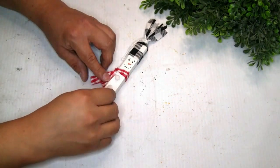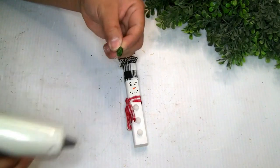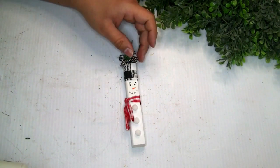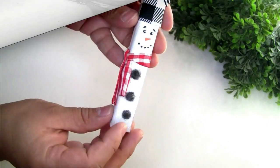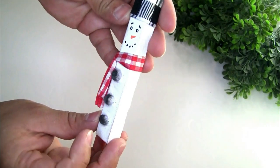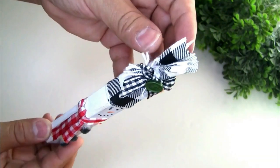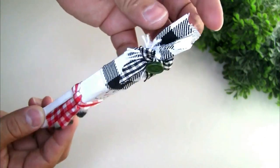I also grabbed this beautiful green button and it turned out adorable, and you guys can place a piece of jute twine so you can hang this adorable snowman on your tree, or you can just leave it how it is right now and just place it on a tiered tray. Let me know what you guys think.